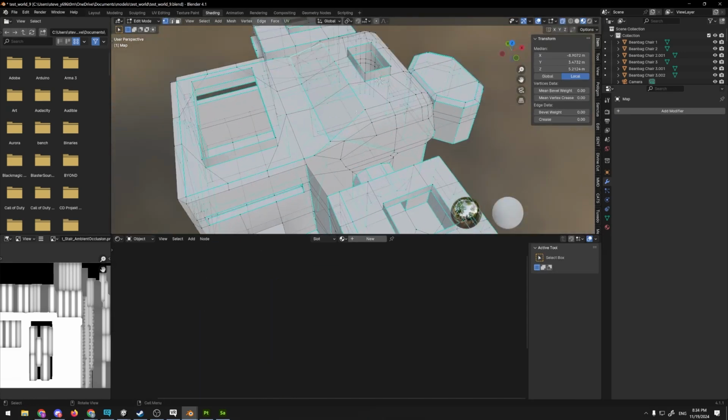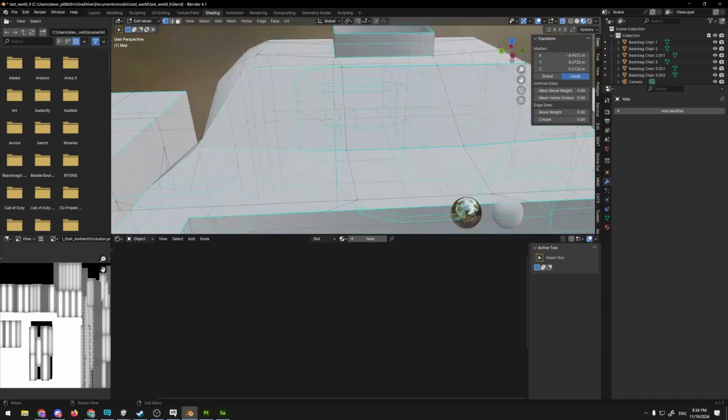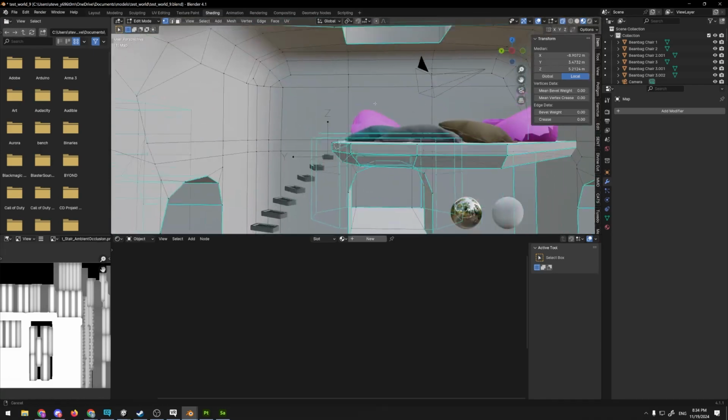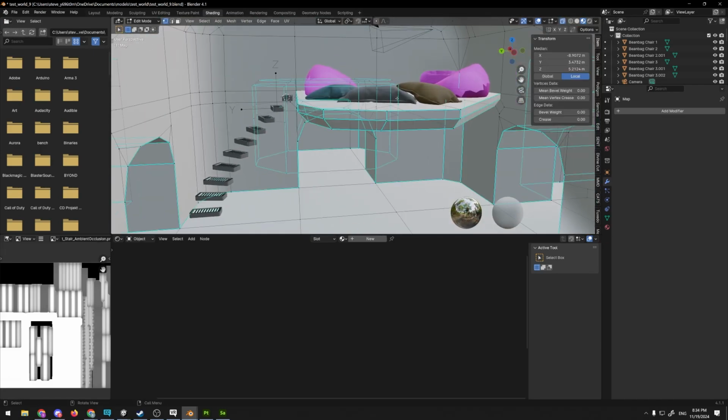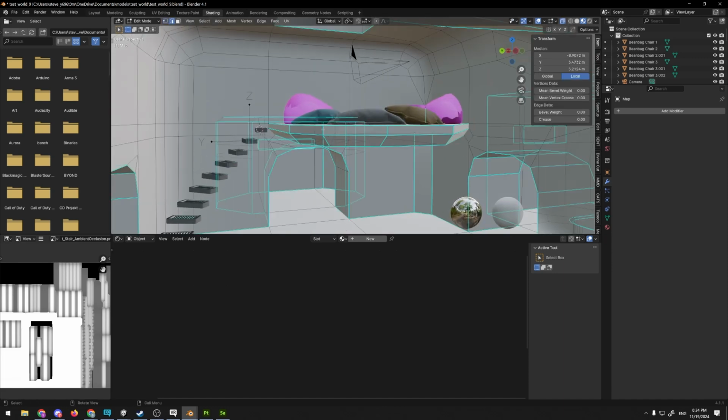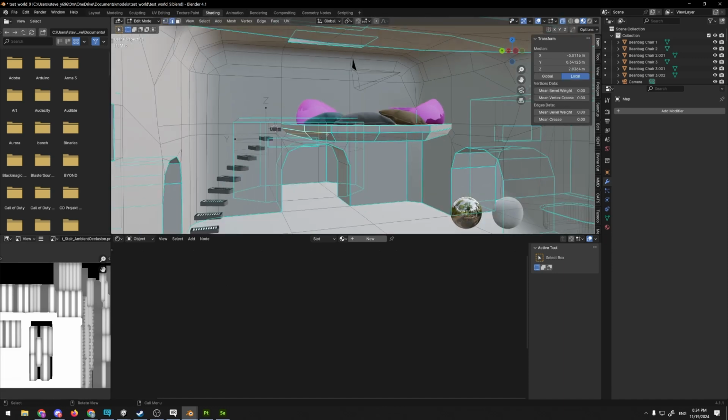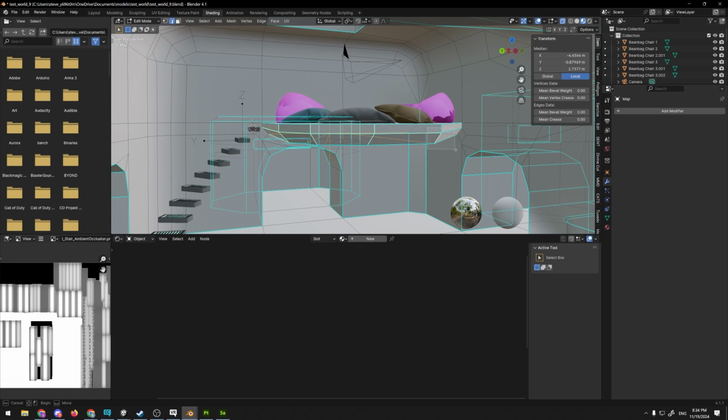So you see every single one of these cyan lines is marked as sharp, which is basically the whole thing at this point, right? But if you don't have it marked as sharp, you can see, for example, we have this little overhang here. If I take all of this and mark it as smooth instead, it will look much, much worse.